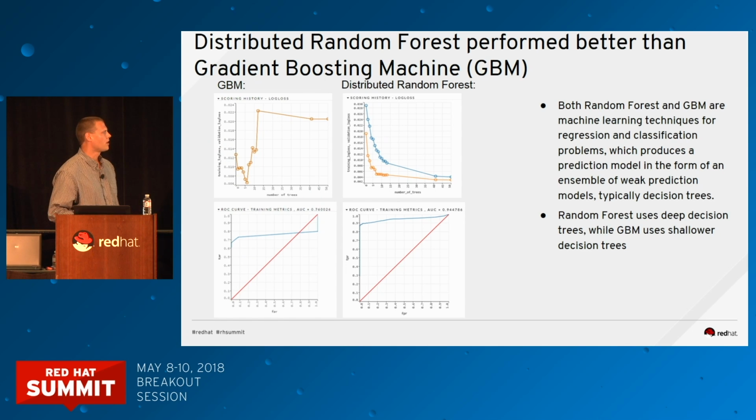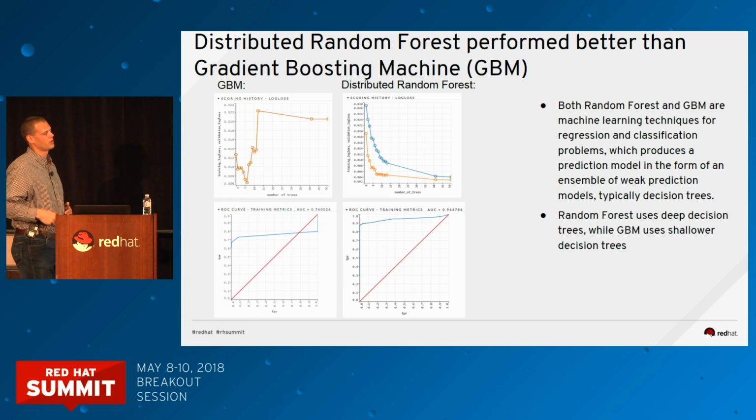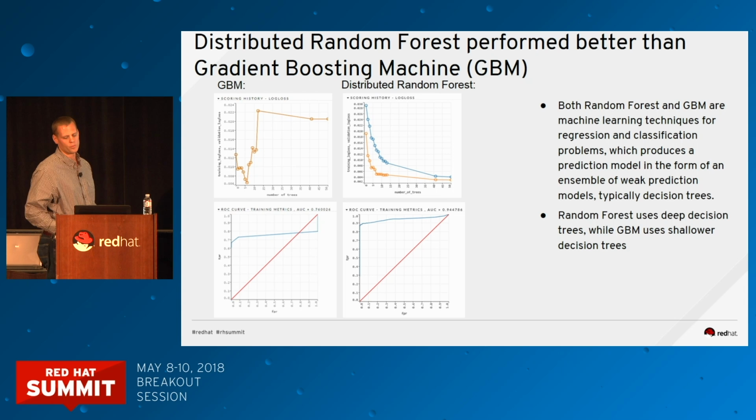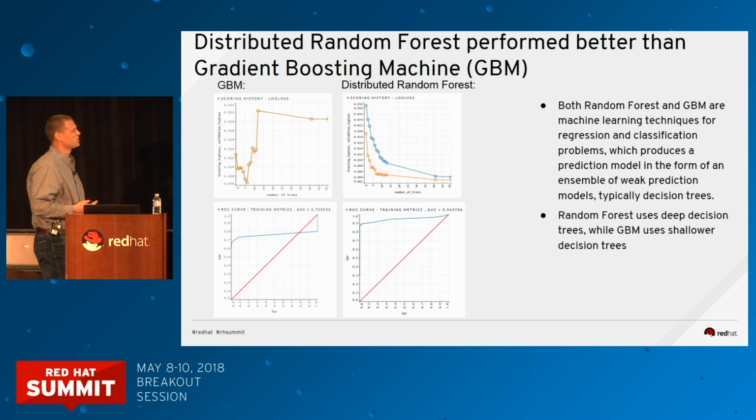In our particular run, we ran through at least 2 different algorithms. We started with the gradient boosting machine, generated the POJO, deployed it in our microservice. But as we looked at these metrics that H2O provides, the first one, the log loss, you want that as close to 0 as possible. That helps show you the performance of the model. You can see with GBM, it actually went the other way, so we didn't want to use that one.